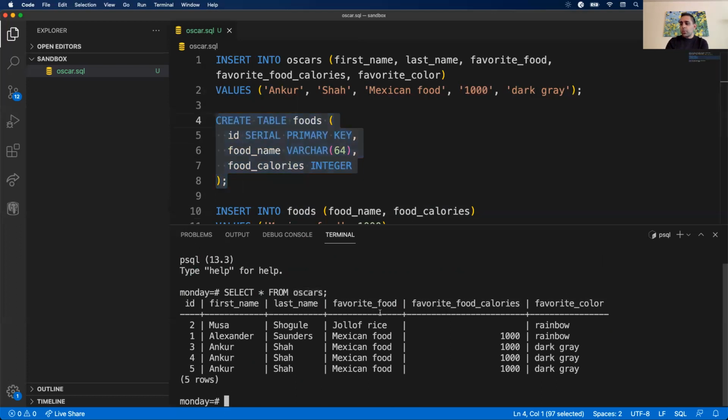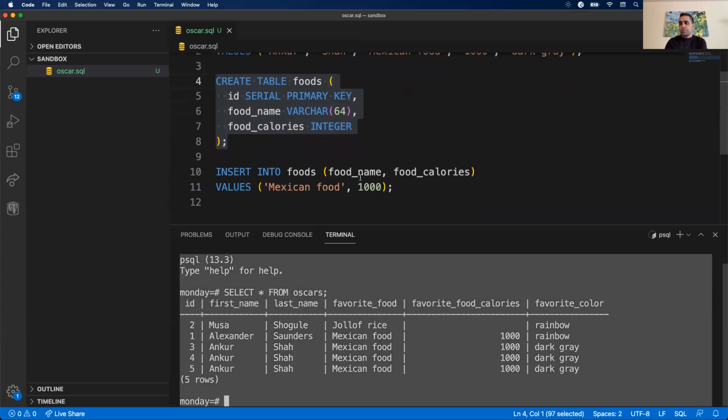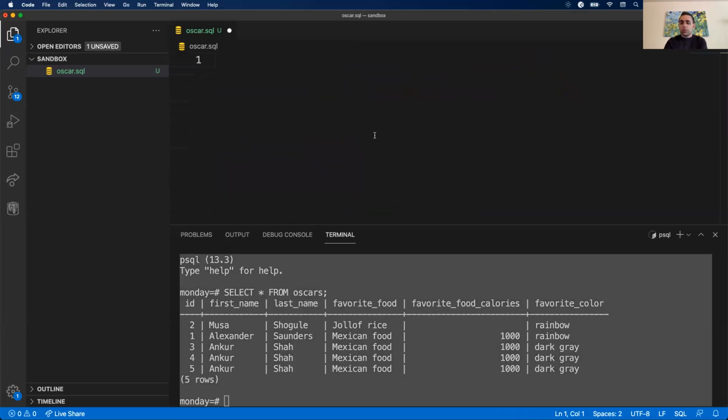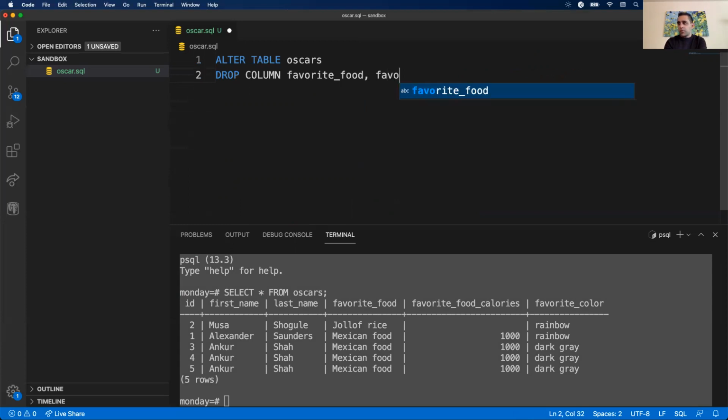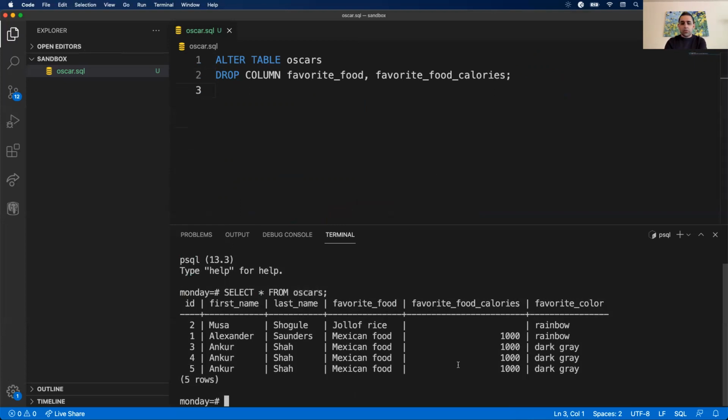So now we should drop these columns, and there's a way to do that in SQL. Let's do alter table Oscars drop column, and that's favorite_food and favorite_food_calories. We just want to remove that data from our table, and give that a run.